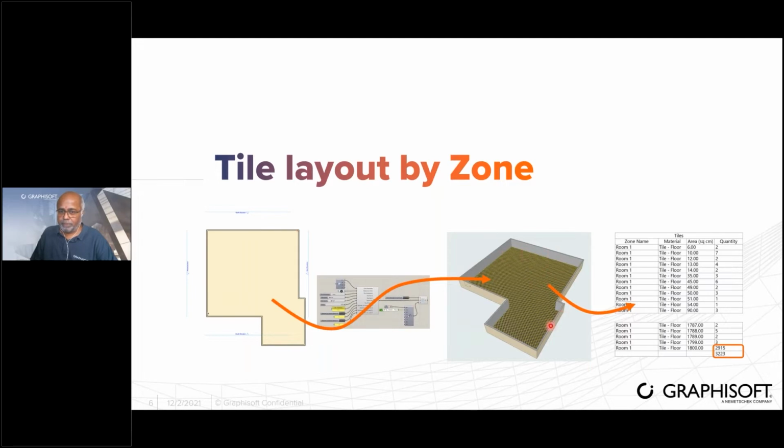It will put the tiles in your zone. So you can see all the tiles are laid out nicely in an angle you want. From here, you can actually bring it into a schedule, right? So when you see it in the schedule, you can see the total number of tiles. This is actually like we have total 3,223 tiles. Out of it, like 2,915 tiles are full tiles, right? So the rest is actually smaller size or cut by the design, right? So because of the design, it had to be cut. So you have a full detail for construction itself. I know some of you are bringing your design all the way to construction.